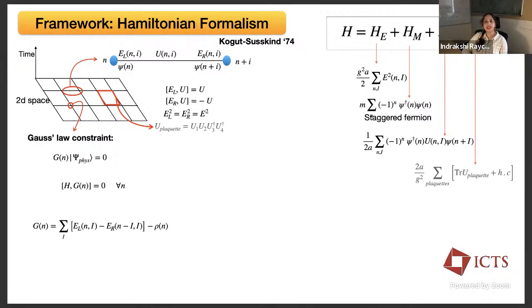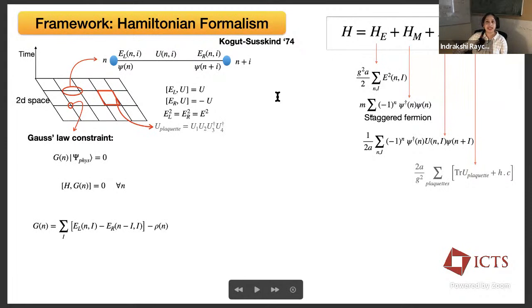So the Hamiltonian is for gauge theories that are obtained by a temporal gauge fixing that leaves the time continuous, and the space becomes discretized in a lattice. The canonical conjugate variables of the theory are the electric fields and the link operator that satisfy the canonical commutation relations. There is a Hamiltonian containing different terms. There is an electric term, a mass term, a fermionic mass term, a matter-gauge interaction term, and a magnetic term.